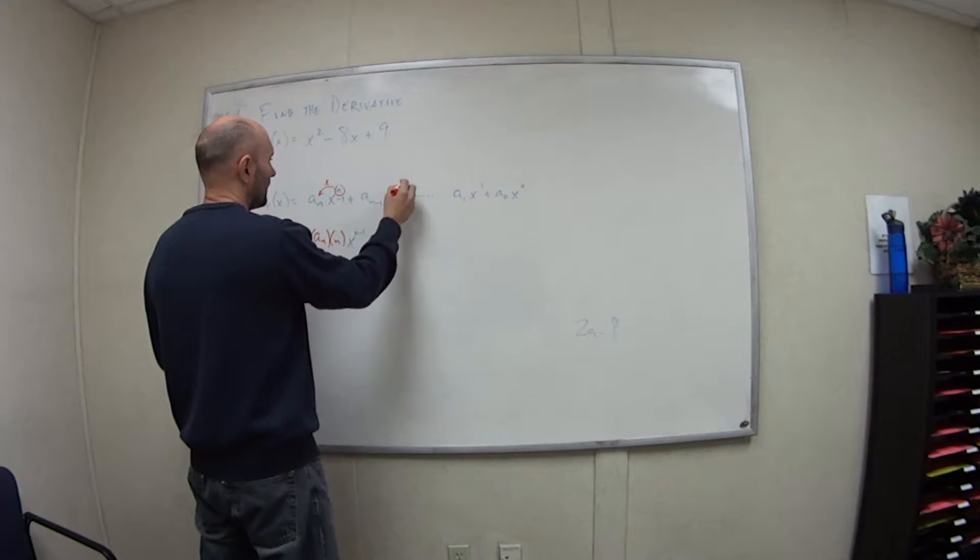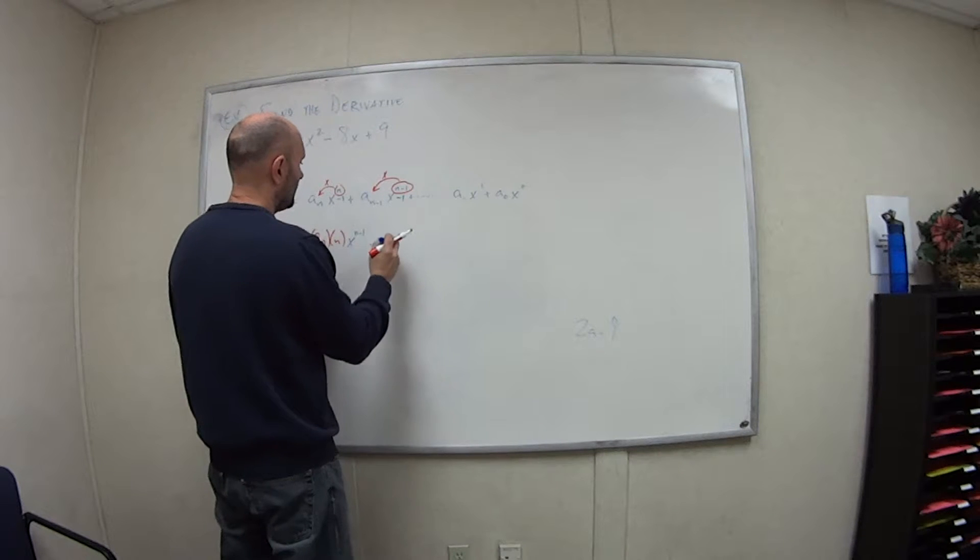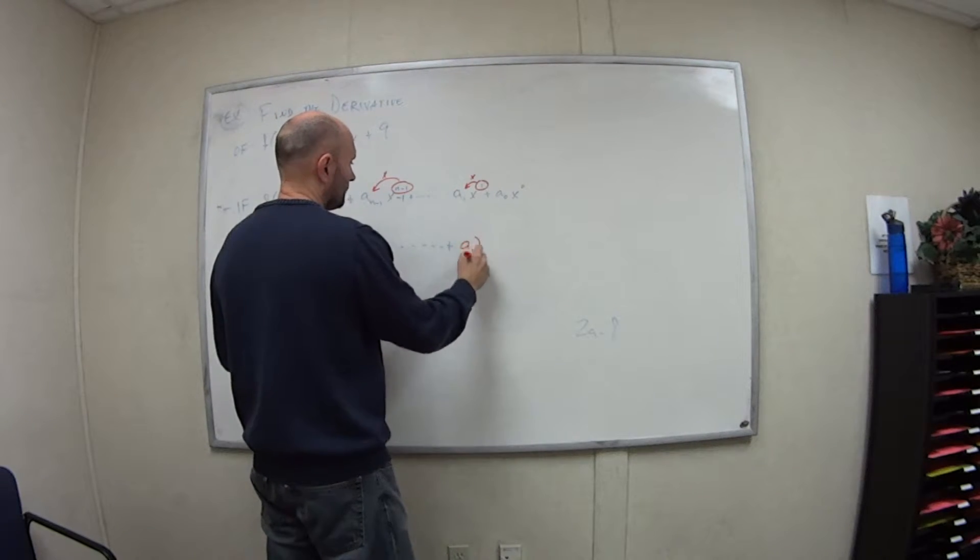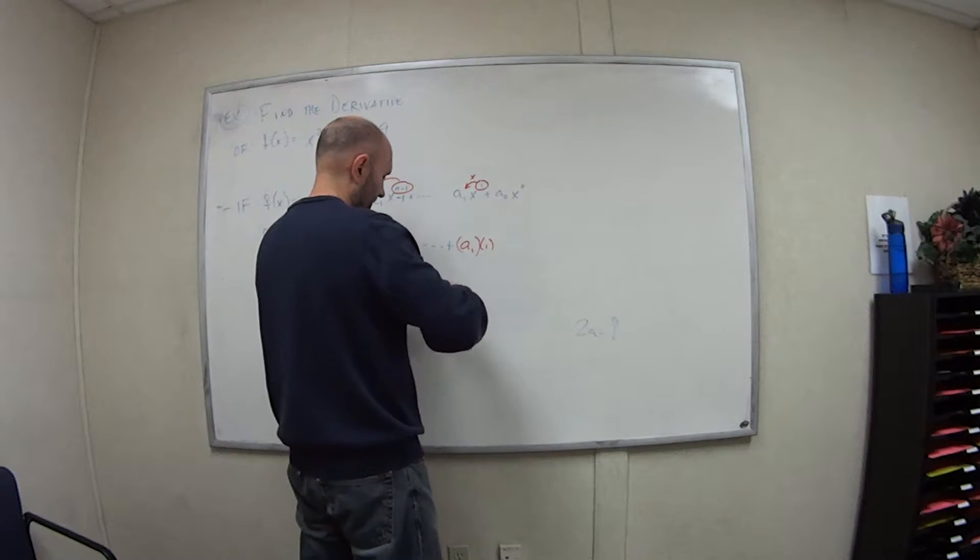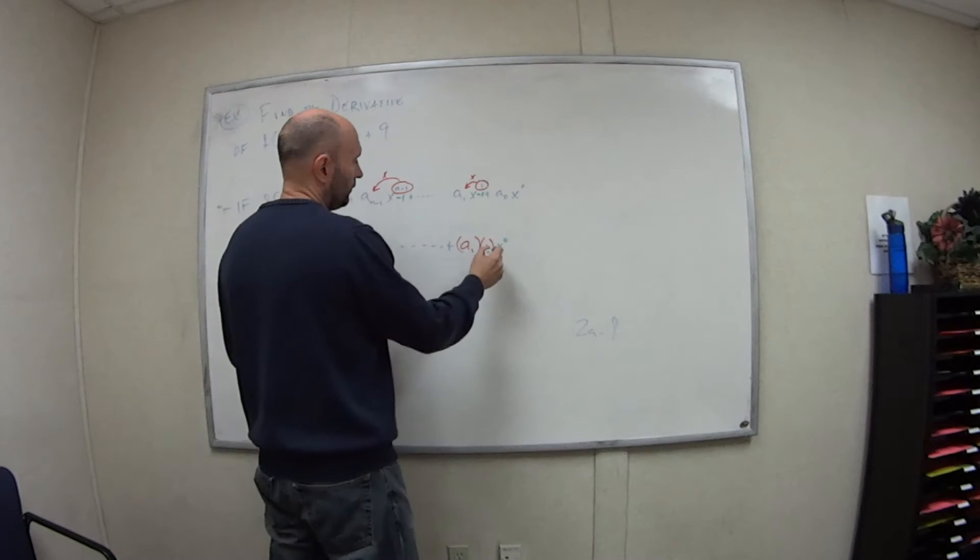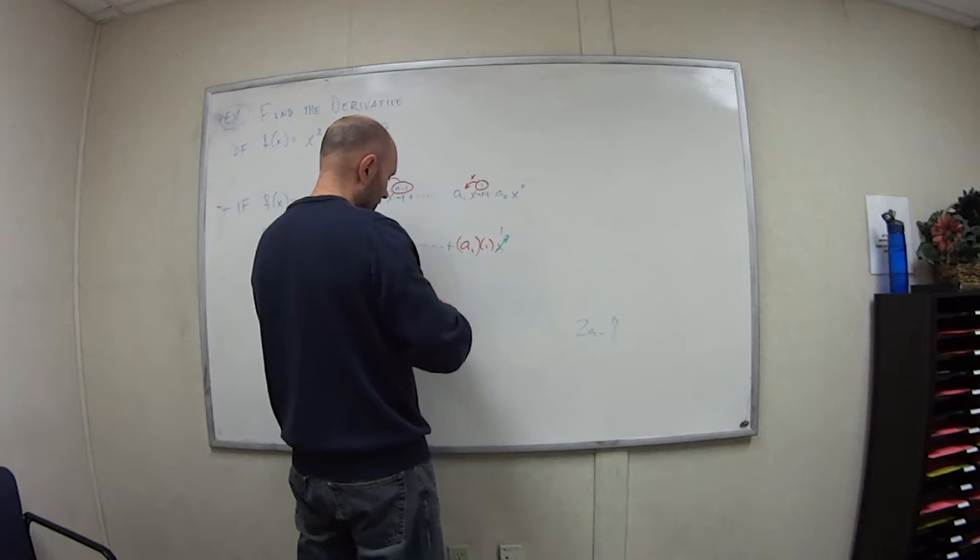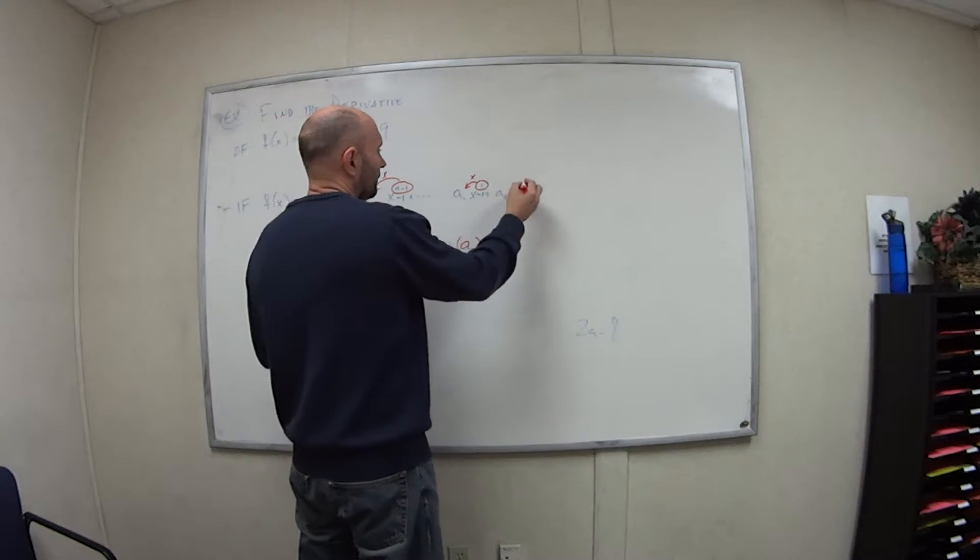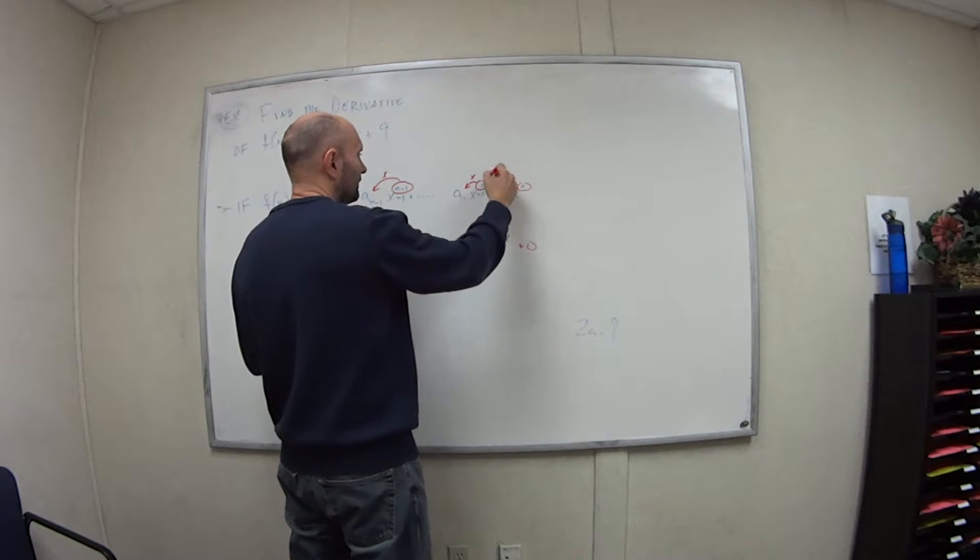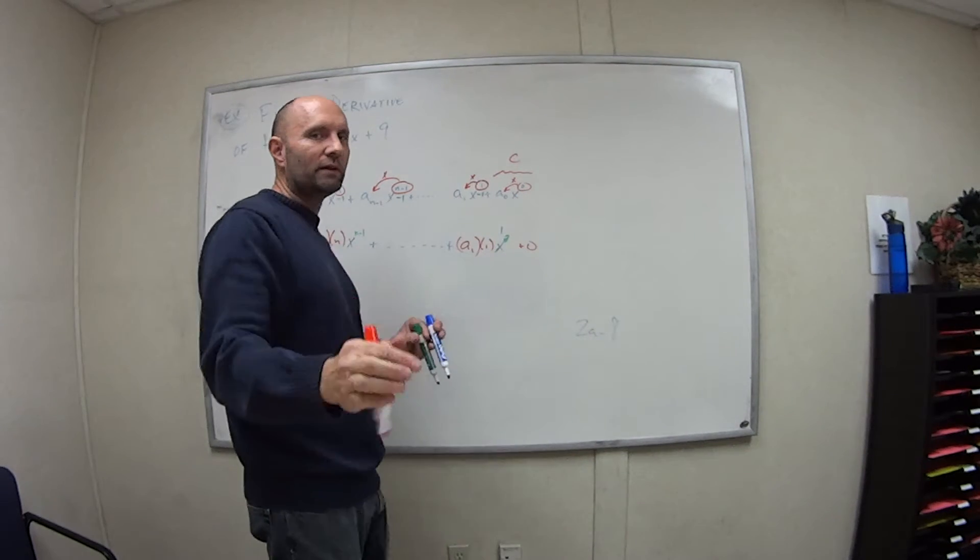Then what we're going to do is we're going to subtract 1 from this number n. So it's basically n minus 1. So if this was x to the 10th, we would multiply 10 times the number in front and do 10 minus 1 is 9. And then we just keep repeating that process. So we get, take this guy, take the exponent, multiply it by the first, subtract 1. Keep going all the way down the line. So what do we get here? We get 1 times a_1 and it becomes x to the 1 minus 1 is 0. Anything to the 0 power is 1. So we're just left with a_1 times 1 which is just a_1. And then how about at the end here? We have the exponent which is 0 times the number in front, a_0. 0 times anything is 0. So the constant, that's what this was to start, some value without a variable, this just becomes 0. Any constant when we take its derivative is going to go to 0.